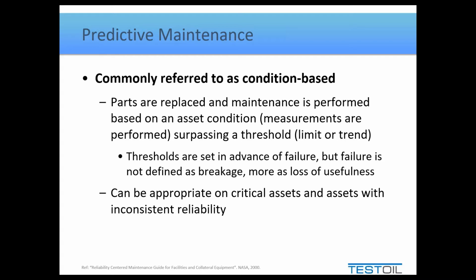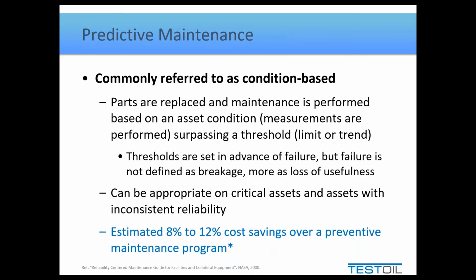Measurements are performed somehow. Could be temperature, could be pressure, could be infrared, could be oil analysis, vibration, right? Anything. Some type of measurement that you track and you use either trending or thresholds or something like that to determine this is now on a path to failure. So when you do this, typically, you do this on your most critical assets because this is going to be, of course, even more expensive as an initial outlay. But going back to the NASA document, it is in fact predicted to be even cheaper than preventive maintenance, which was cheaper than reactive maintenance. So this is supposed to be the most money-saving option of them all.